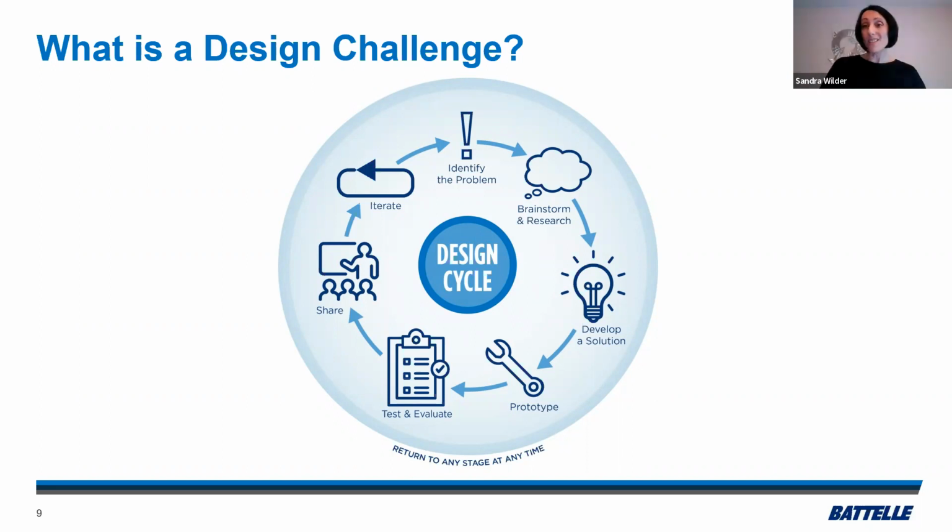Okay, so coming back, the design cycle itself can look different. And as you will see in the next few minutes, I will share multiple examples. The core of it will remain the same. It always starts with a problem that the students are invested in. After all, students and people in general, if we don't care about the problem, it's hard to be invested and put a lot of effort in. So we always start with a problem that we care about, and then we learn about it. That's it. Brainstorming and research is just a fancy way of saying we learn. The students develop solutions, they hopefully build prototypes and models, and then they try it out. And if it's not good enough, or if they believe that it could be improved, they take the feedback that they get from others and they improve on it.